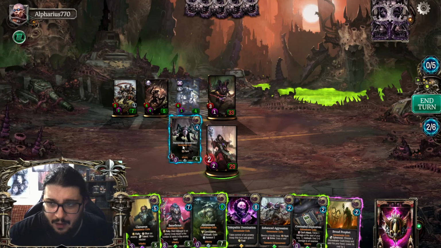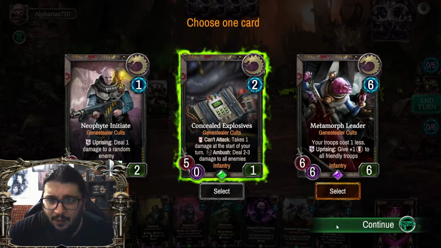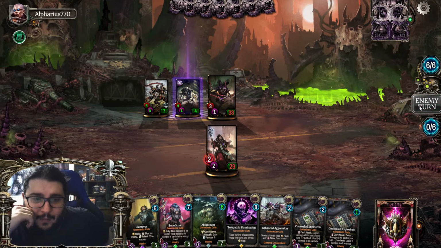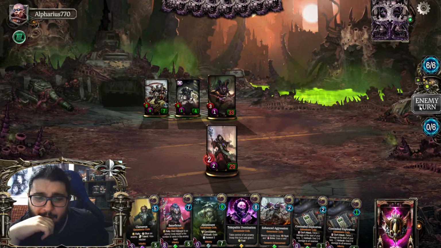Yeah. So we play this bad boy here. We punch this. We do get another concealed explosive. Let's get it. I mean, why not? Abominant is gonna be very good.